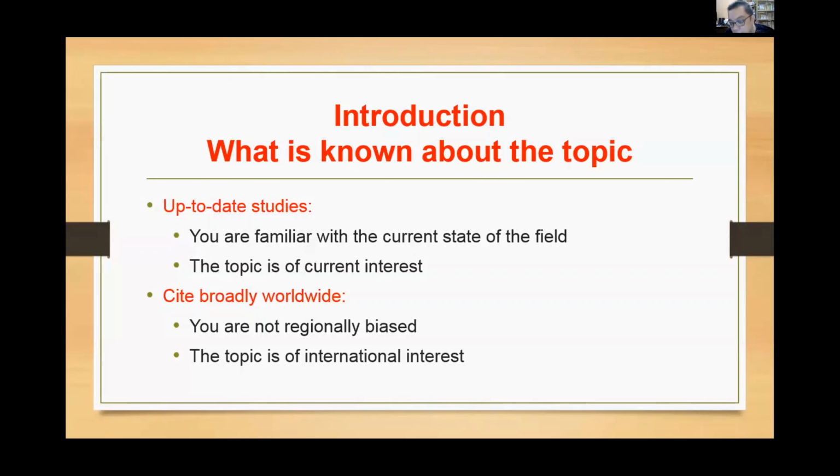You don't cite only the problem in your own country. Let's say you only have what happened in Malaysia, or only what happened in maybe Sedang. This is too limited. The topic should be of international interest. It should be knowledge that can be applied to advance researchers in their field in other places. They can borrow your knowledge and your experience and apply it to the same problem they face in their country or their region.